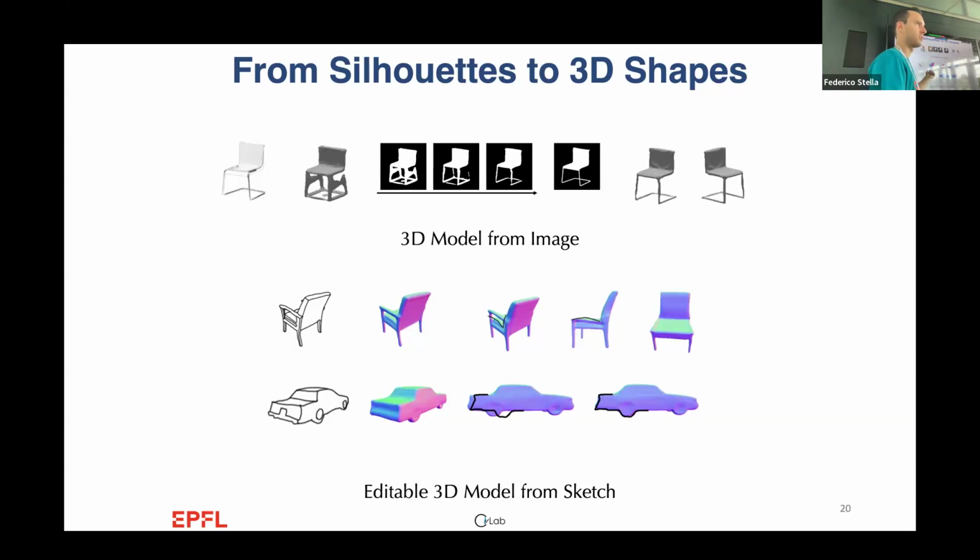So these are the cases in which it works. Of course, it's not perfect. I know this work. It's always the case in research: it's never perfect, but it's cool. It works. It's a proof of concept that it can work. The problem with these approaches is that it's very hard for a single network to be very good at all the shapes. This network was trained on cars, chairs, planes, and something like that. So it was very good on those, but the rest, of course, was very hard. There's a ton of research still to be done here, but these are possible things.